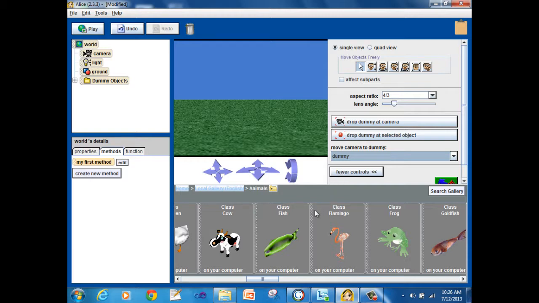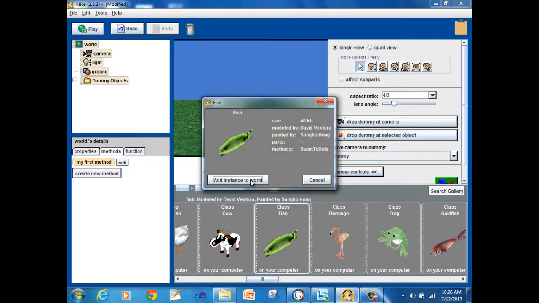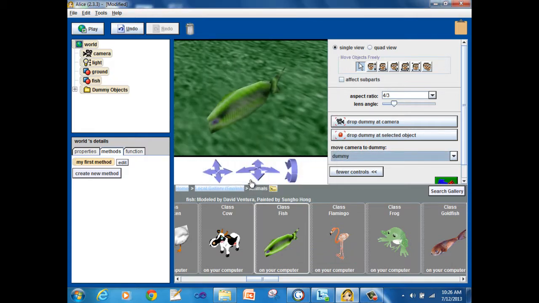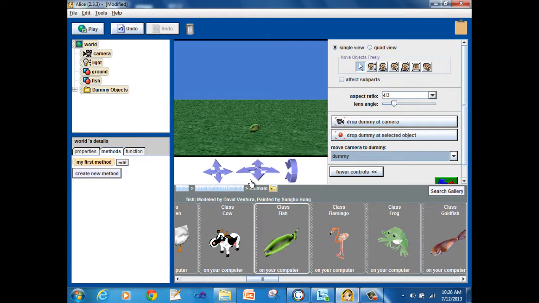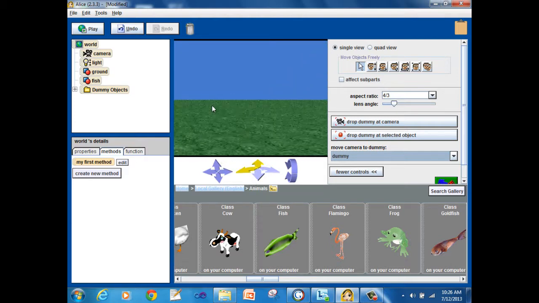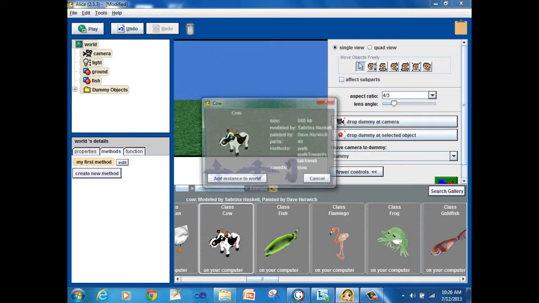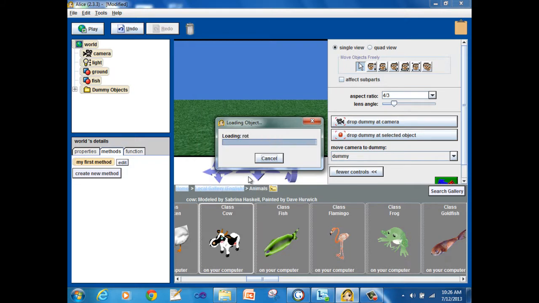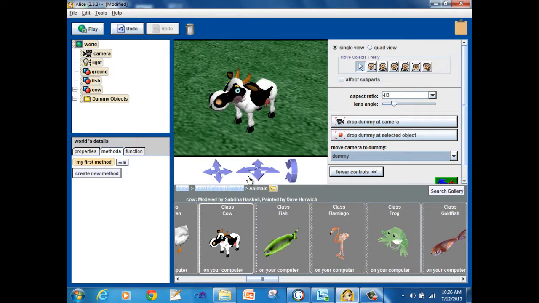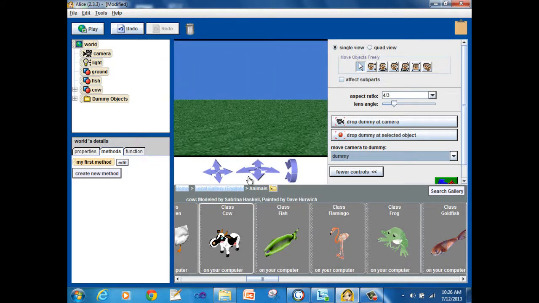And here's what's cool. So we're going to do a little find the animal game, and your job is to find the animal or whatever. Or you're going to just have this really interesting one where there's a fish. Good thing he's in the air. Floating fish are way more fun. And now I'm going to go over and add a cow here. Okay, and so cow. There's the cow. Can't even see the cow.